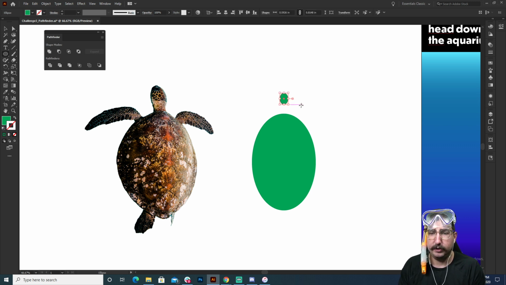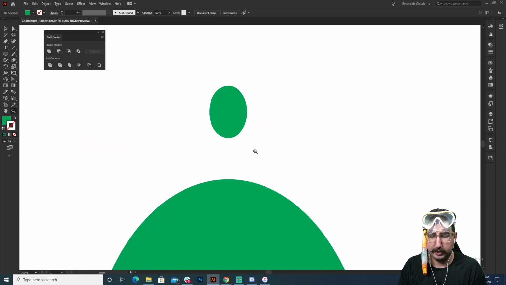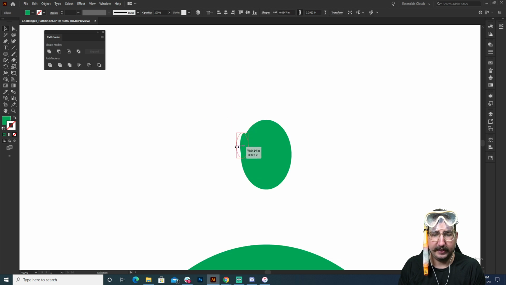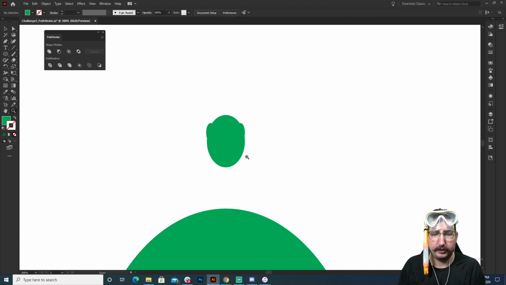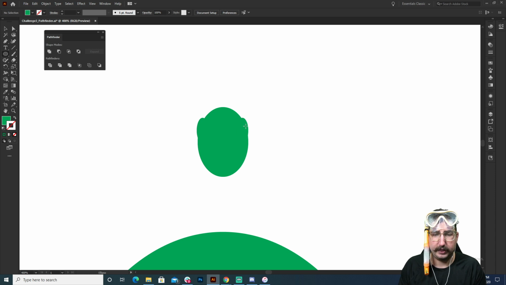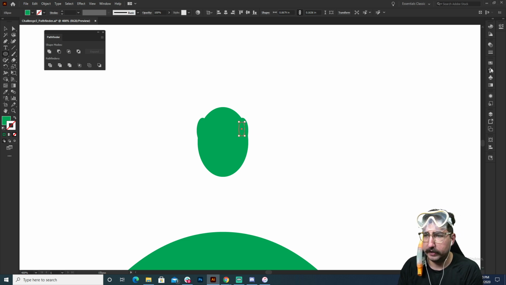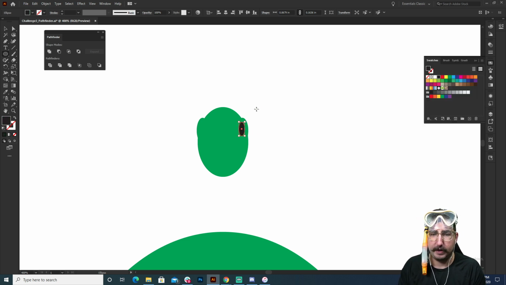Again, it's got a little bit of an oval, and let's go ahead and zoom in here and give him some eyes. Why not? Some little ovally eyes. Sure, that feels like an eye. Let's drag it out just a little bit more. There we go. That feels like a nice little turtle eye. And another one over here, little cute guy. And of course, let's give him one more that is his pupil kind of popping out here. Let's align it right there, and let's go ahead and make that black.